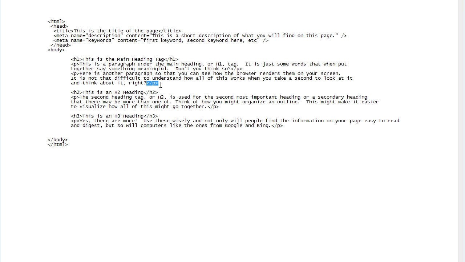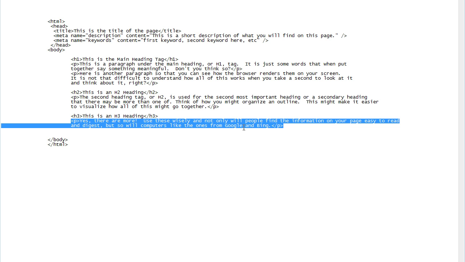So going back to the code, here's the H2 heading. Here's the paragraph of content underneath it. Then we had, again, the H3 heading tag, and then the paragraph of content underneath.